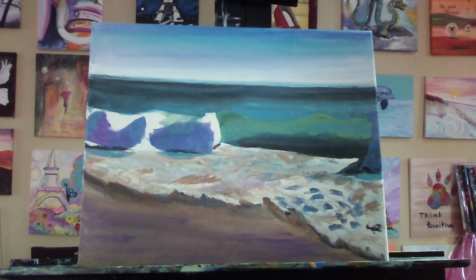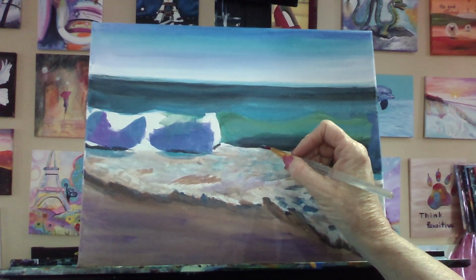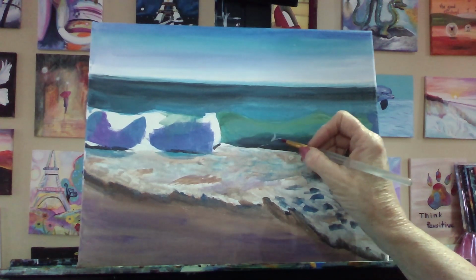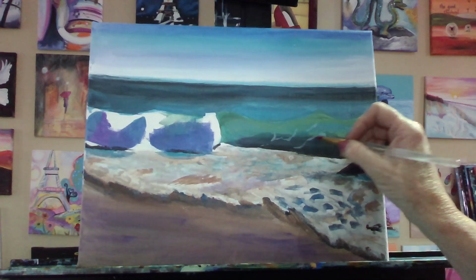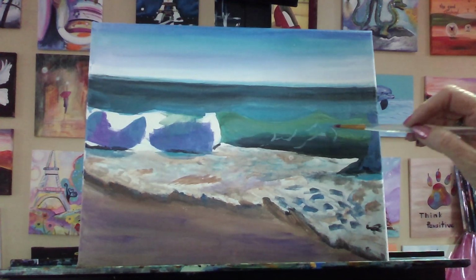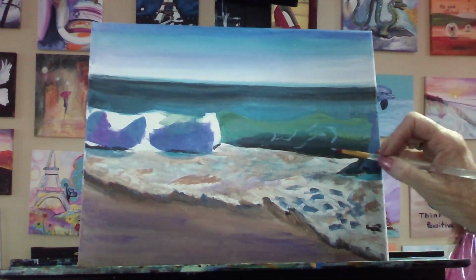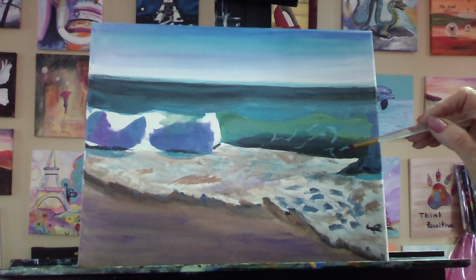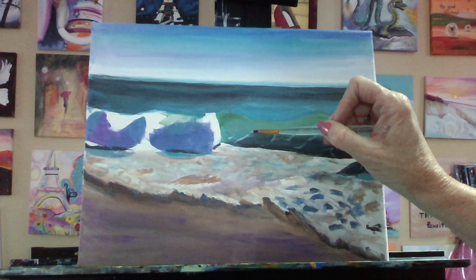I'm going to go back to my round brush, and I'm going to get turquoise and white. Just want to thin this paint out. You don't want these to be real obvious. I'm just going to softly come in here. A little bit more turquoise to it. And it'll be lighter over here. So I added a little bit more white.